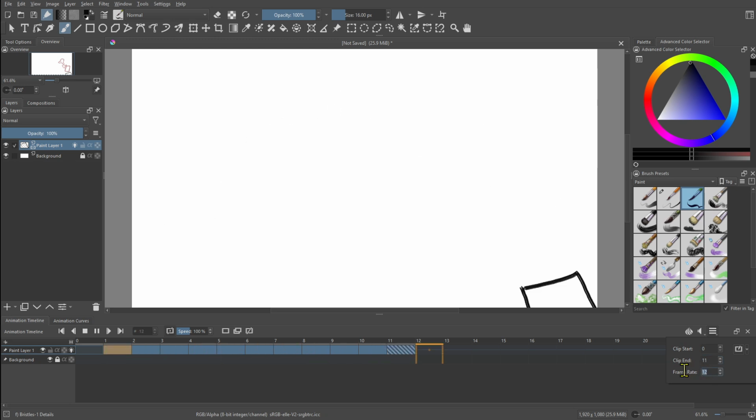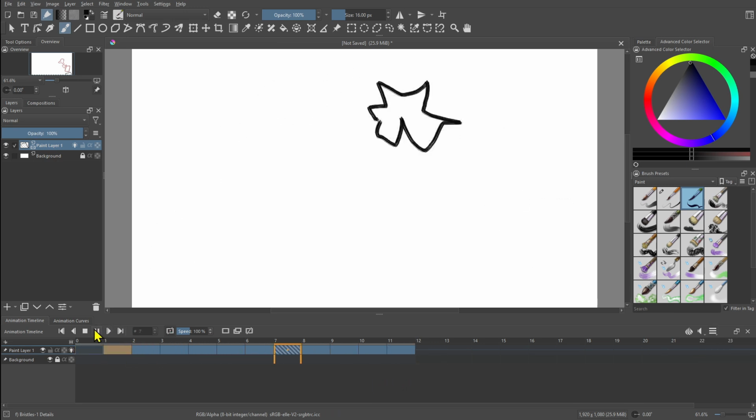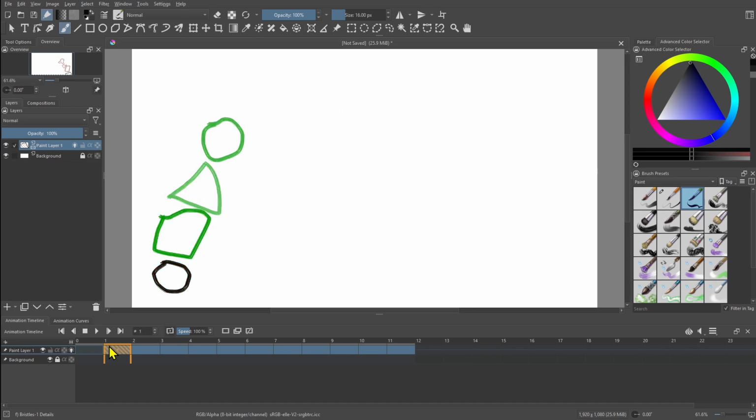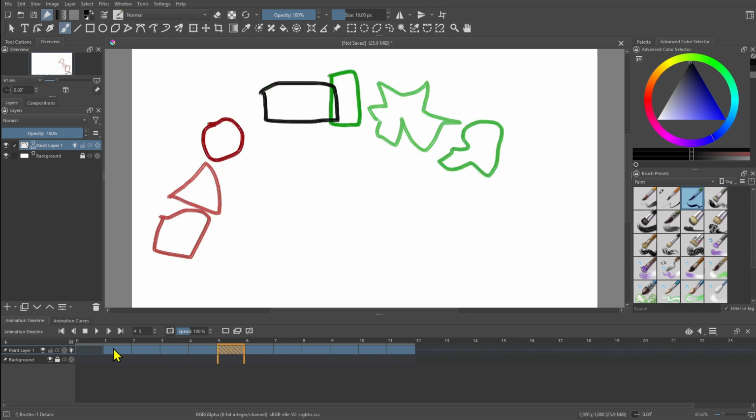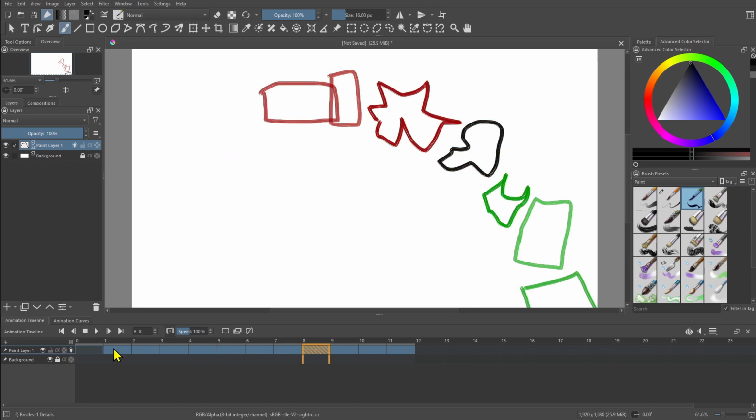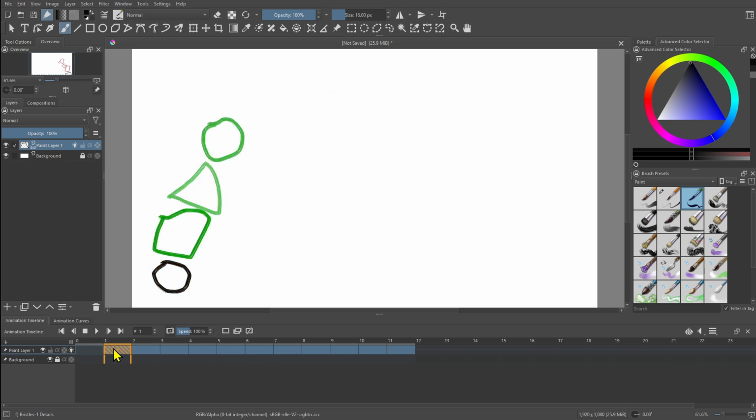If I want to slow it down some more, I'll change the frame rate to 6 or 36. This is how animation works. I can just stop that. I can also just use my arrow keys and go over one at a time if I want to see what's going on step by step and make changes to it.